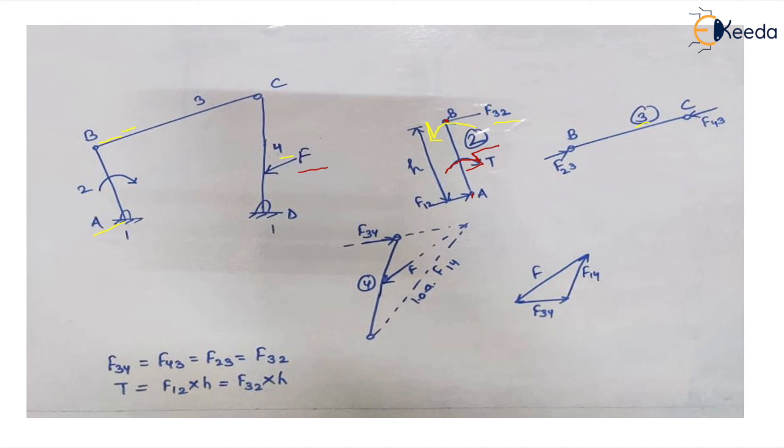Similarly for body 4 you can see three forces are acting. One is force because of body 3, then there is this external force F and its direction is given and we do not know the direction of F14 let's assume. So how do we calculate the value? We know F34 and we also know the magnitude of F34. So we make use of the vector diagrams and because it's a three force member so we know that the line of action of three forces they should coincide at a point. So we know this is the line of action of 34, this is the line of action of F, and the line of action of 14 it will definitely coincide at this point because we have to establish the condition for the static equilibrium for three force members. So on the basis of the line of actions we can plot a vector diagram and find the unknown values.